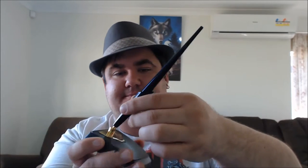Bit of gold on there. Something a little bit classy. Yeah, I love this pen as well. I'm going to keep it on my desk and use it regularly. And I'll do a writing sample. Cheers.